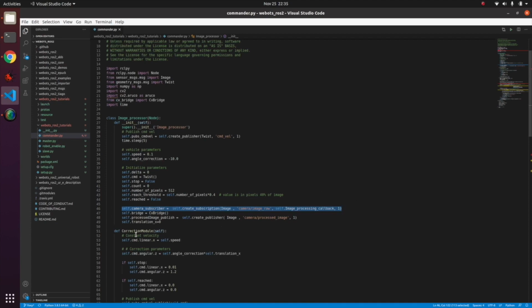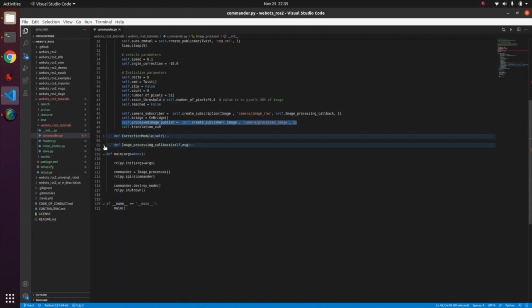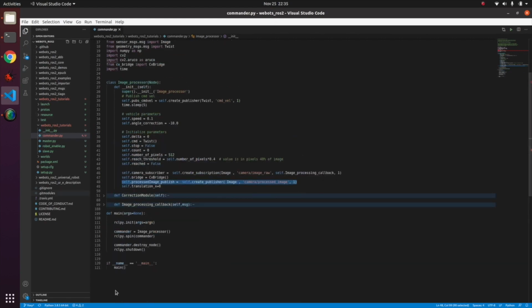And for understanding our pipeline, we are also publishing the processed image, which can be viewed. So let's go to the pipeline. This file will spawn once you get an image on your camera/image_raw topic. When you get a message on this topic, it will go to the callback.